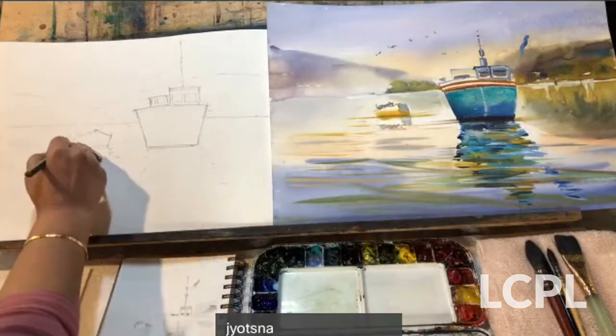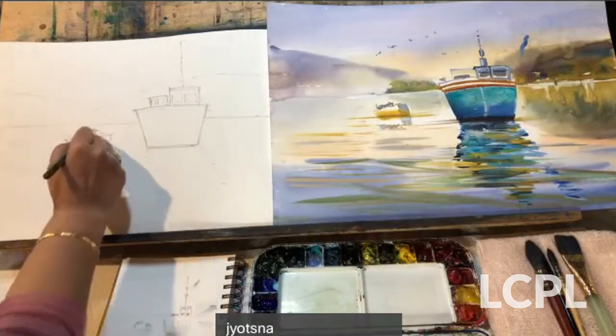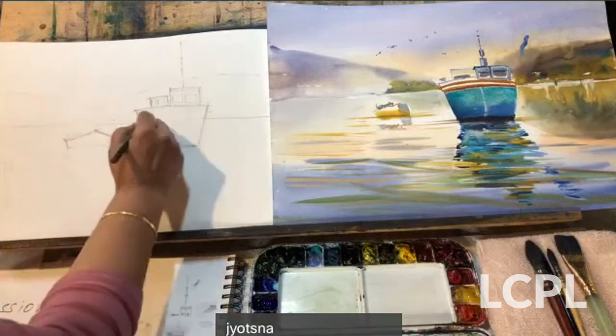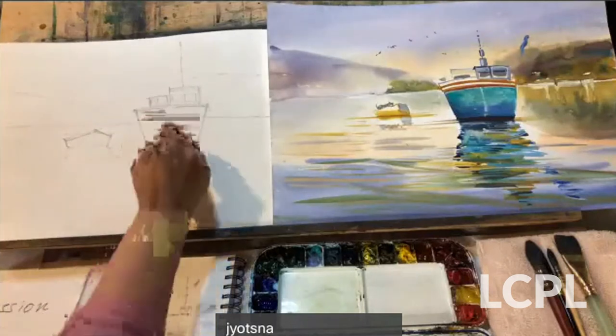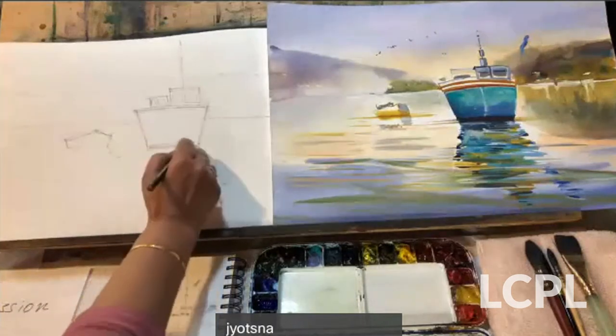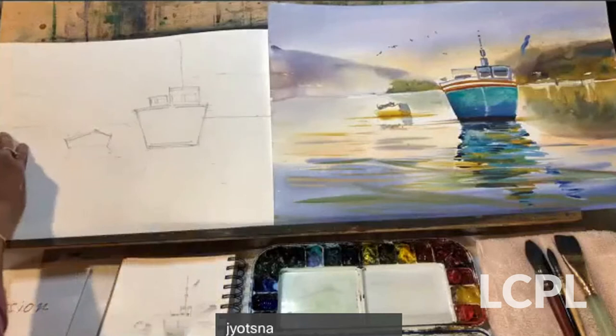Hope you can see now. Is it enough, or can I make it more dark here? That's much better, Jyotsna. And one more time for the people who just signed on. Here's.